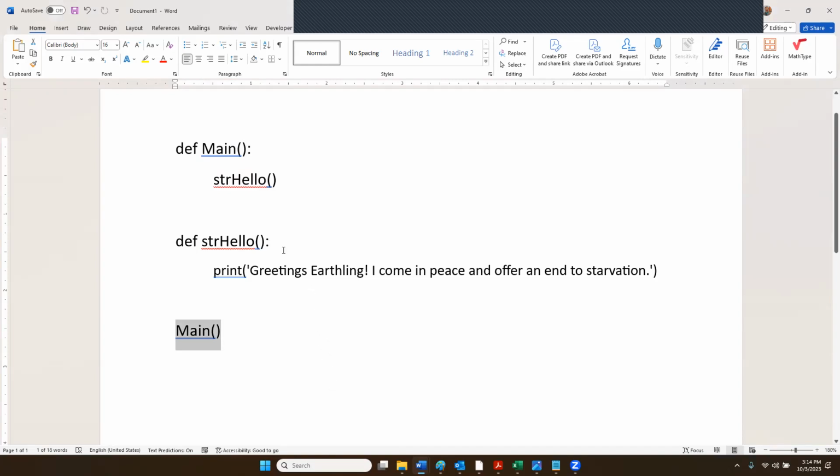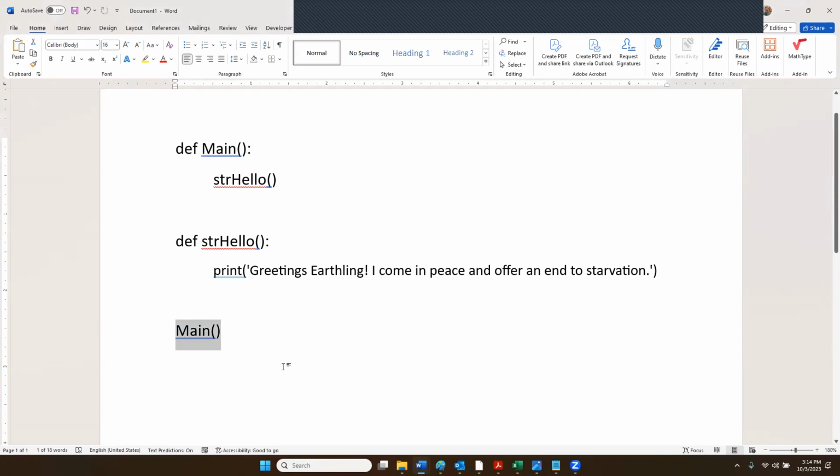So we could have multiple functions in here. They could be listed, string hello, string prompt, input whatever, and so on. And then all those definitions follow. And after all of those functions are defined, the only thing you have to do is to actually call the main function.